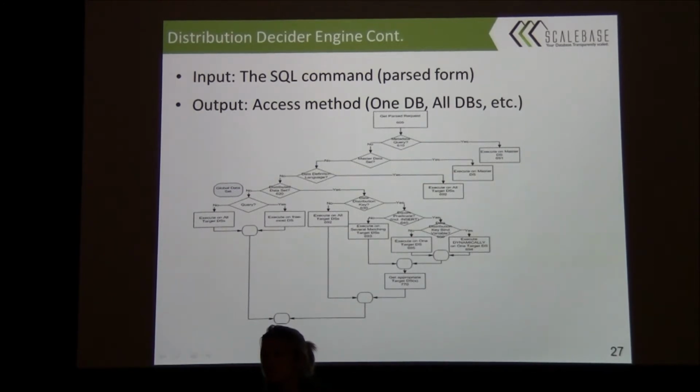I had a question about, since you're pulling the data across, does scale-based become a spooling as well as compute node for all that data? Is it spooled into memory or to disk? Memory. Let's say if you're going to run select star and it's gigabytes of data, eventually you could run out of memory on the JVM, so that can happen. But we do spool because we need to read this result. In some cases, if we're working directly with shards, it's instantaneous. It's read from the network and written to the network. Once we've made a decision on a shard, it flies in and out. We read it into the buffer and send this buffer back. It's quite fast.